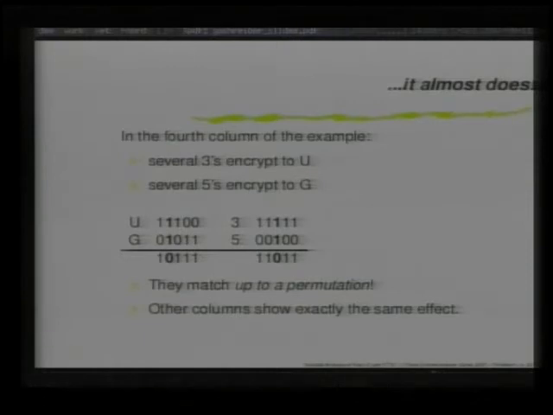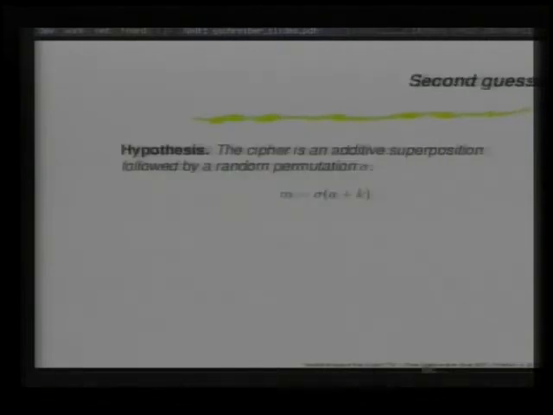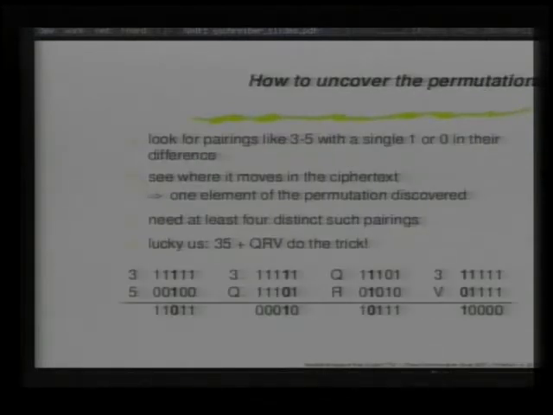And if you do this for different pairs of characters which have the characteristic bit in another position, then you can deduce the entire permutation, because the permutation can be broken up into individual parts. You can just see, this one moves here, this one moves there, and so on, and you'll know the permutation, right? And what you need is only 4 of these characteristic bits, because it's 5 parts, and if you know where 4 of them move, there's only one possibility left for the last one. So you only have to find 4 of these pairs, and, well, we're lucky.